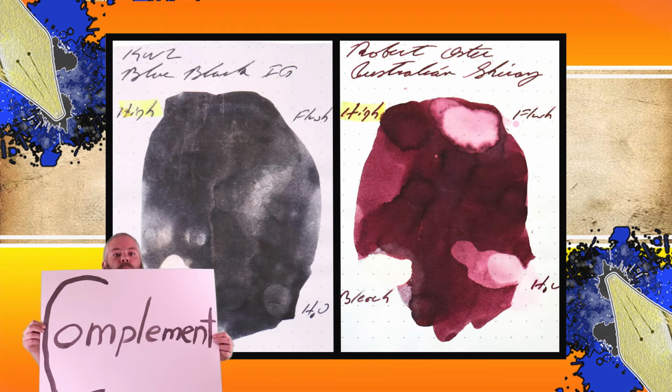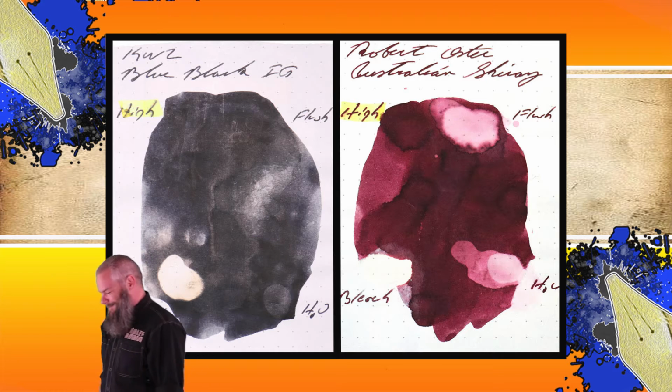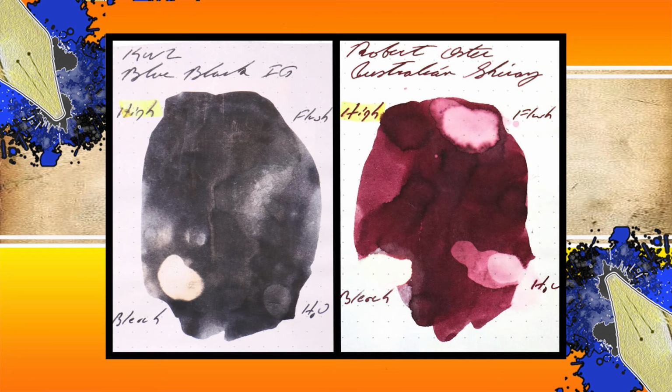Instead of finding inks that look like KWZ's Iron Gall Blue Black, I would prefer to find an ink that complements its color on the page. So I went for a nice magenta, and I chose Robert Oster's Australian Shiraz. The second writing sample is done on black and red, Franklin Christoph, and Limon paper.